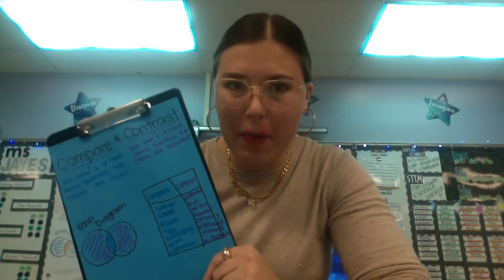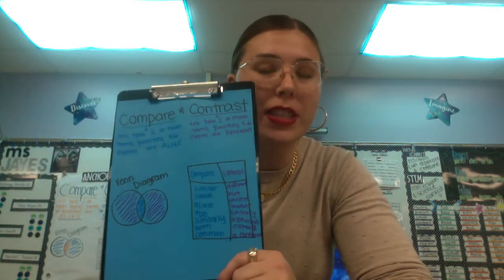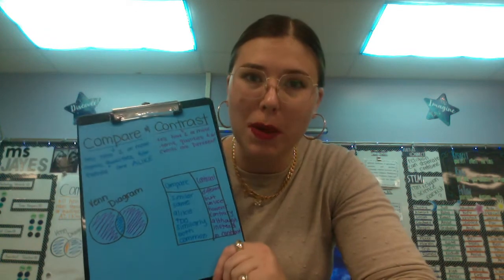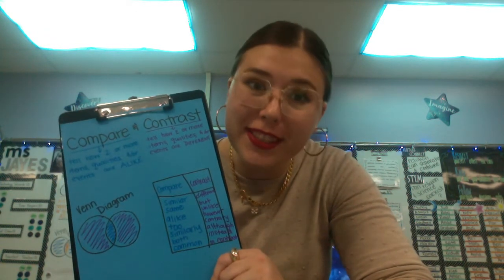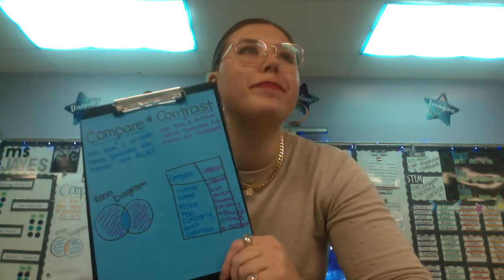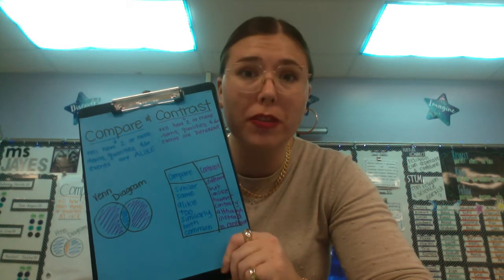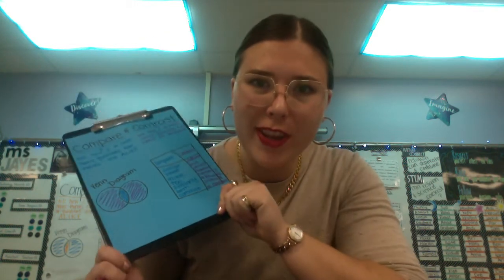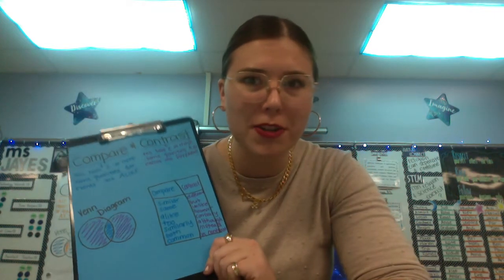So what is going to happen is you are going to go into rotation groups, and we are going to be looking a little bit deeper into our world religions. We might be comparing and contrasting them. We might be looking at similarities and differences, and using all of our text structures we've learned so far. So go ahead and finish up, and we are going to start social studies and our rotations in a little bit.